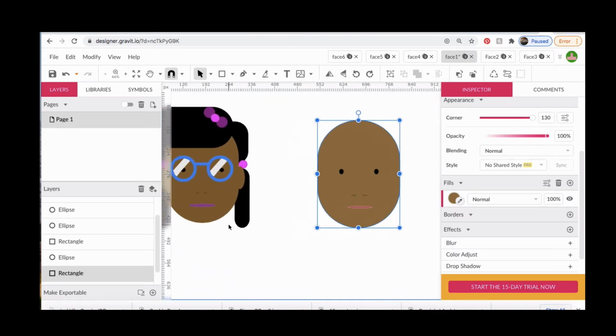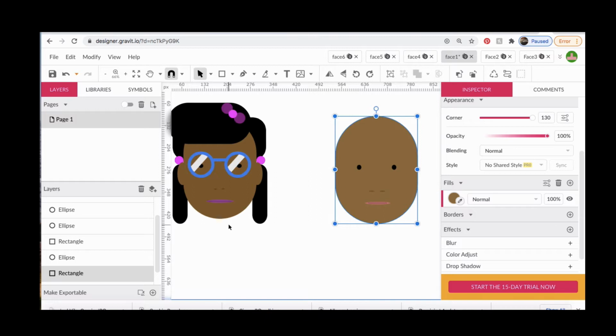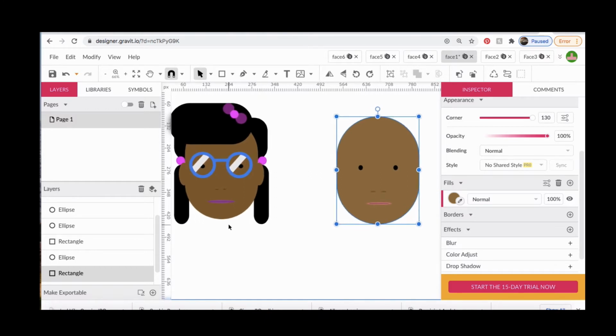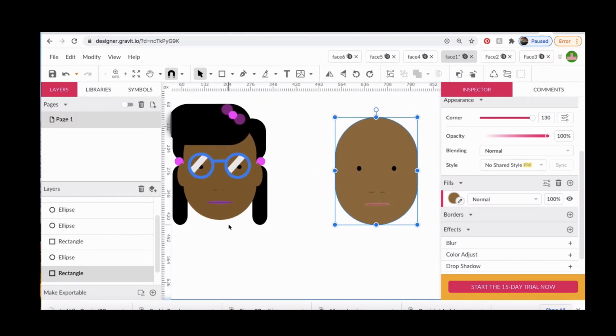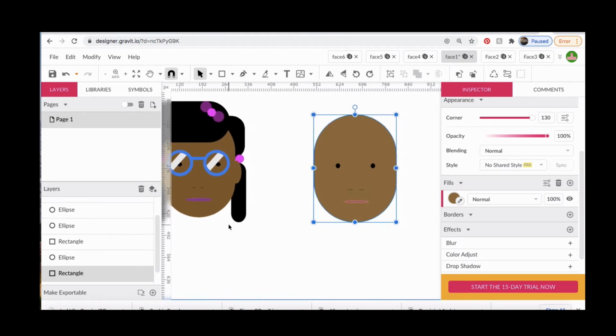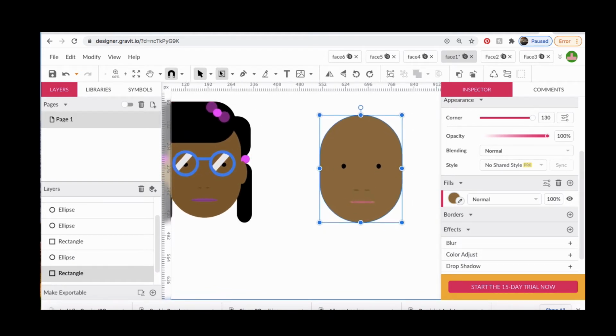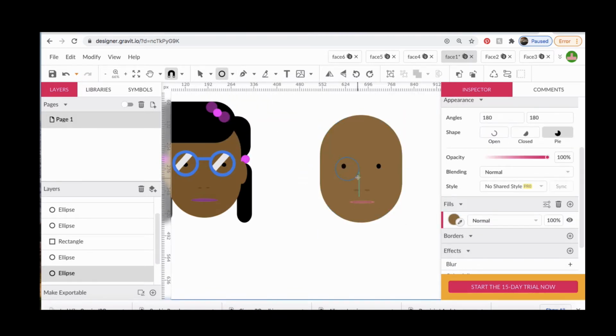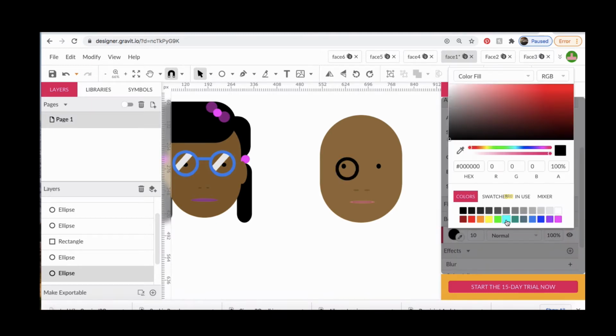Okay, let's have a look at our other picture. Close enough. Now I'd like to add the glasses. And the way that I made the glasses is with the ellipse tool. Holding down Shift, draw a big circle around one eye. Do not have a fill, but add a border of maybe 10 pixels. And let's go for a light blue color.